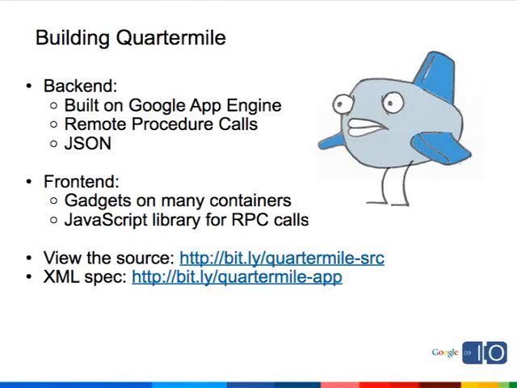The backend is built on Google App Engine. Basically, we structured it so that the backend was called via JSON RPC calls, transferring data back and forth from the front ends. The front ends were written in many different ways. So actually, if you were at the previous session, Google and the social web, you saw a few of those front ends running in different containers. The one that we wrote for this was a little bit different because we kept the same functionality and we just rewrote it to see how we could optimize that.